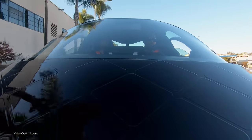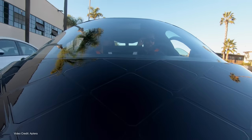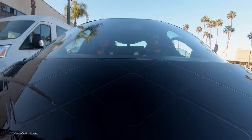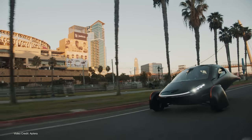Any disruption to airflow would ultimately result in a negative impact to the car's claimed ten miles per kilowatt-hour efficiency. And let's face it, unlike your average EV where the charge door can be located on a fairly flat piece of bodywork, there are really not that many flat parts on the Aptera body design where a side-mounted CCS inlet would easily be fitted. At this point, you'd think I'd probably be okay with Aptera using a Tesla standard for its vehicles. And you'd be right — I am. If it works for Aptera, that is truly awesome, and as a hopeful future Aptera owner, I have no problem using Tesla's standard.